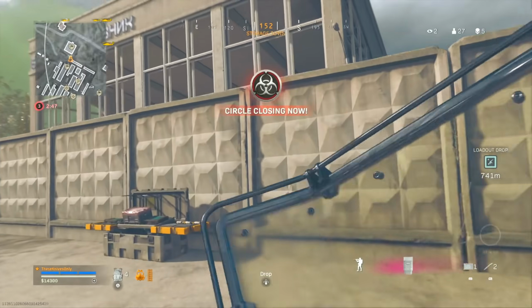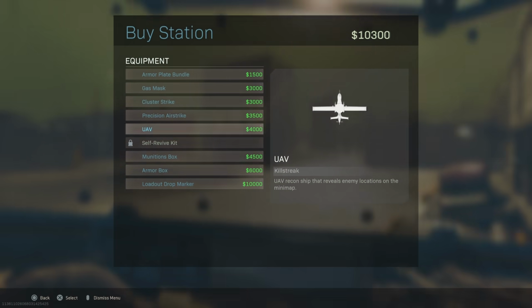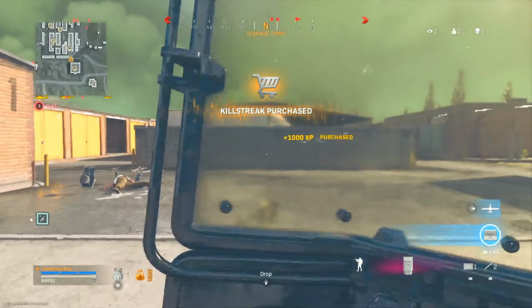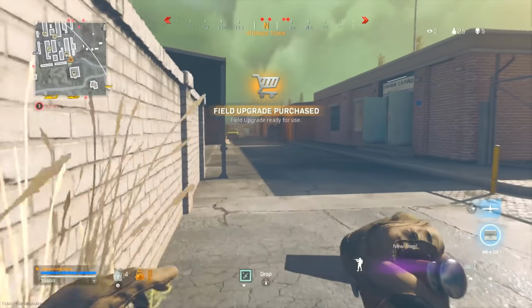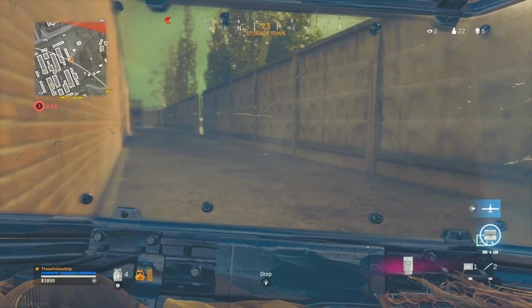Well, he got killed. Let me get a UAV, a spare. And I think I'm gonna snag up munitions just for, you know, throwing knives purposes. All right, these guys are gonna be pressed by the storm. We can just wait here and try and take them out.